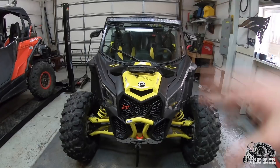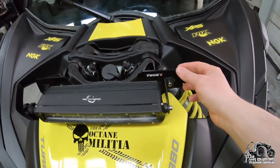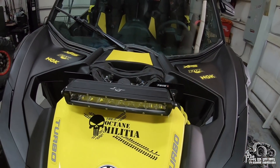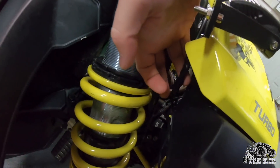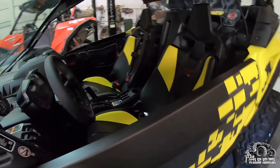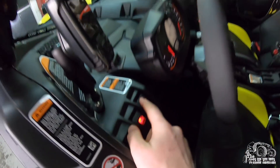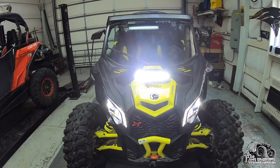Right here in the front I added this MC Tuning - I think it's a 10 inch light bar - and I bought the Tusk shock mount to go with it. All I did was drill some new holes for it. The wire comes out the back and I just wired it into the factory high beams, which is the blue wire if you guys are trying to do that yourselves. As soon as you turn the machine on, you've got your regular lights, then you turn on your high beams, flick the switch, and it's on. Works like a champ.